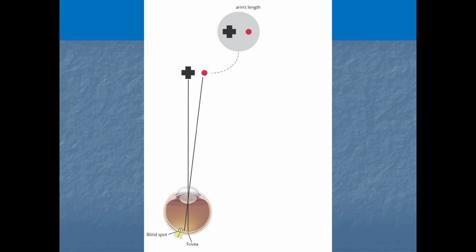The reason you can sometimes see the dot and sometimes can't is just due to that angle. So at most distances, the dot comes in at an angle where its light is going to land somewhere on the retina, somewhere on the periphery off to the side of the fovea. Since it hits the retina, it gets picked up by the photoreceptors and we see the dot. So you can see that example here.